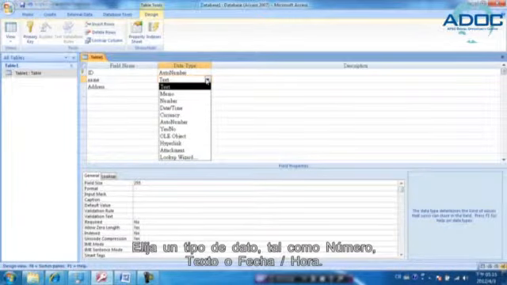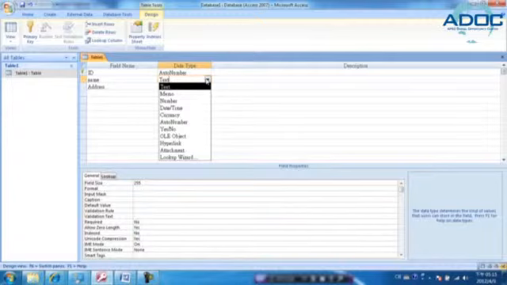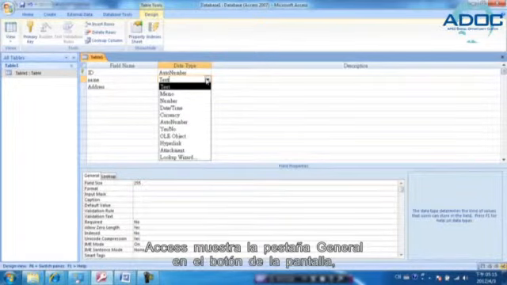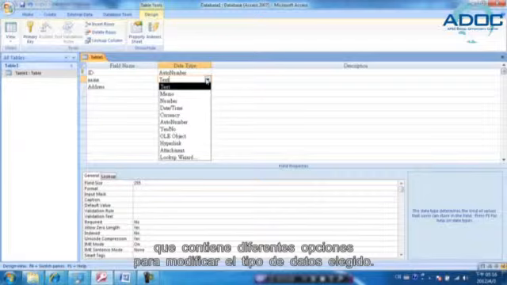Choose a data type, such as number, text, or date and time. Access displays a General tab at the bottom of the screen, which contains different options for modifying your chosen data type.